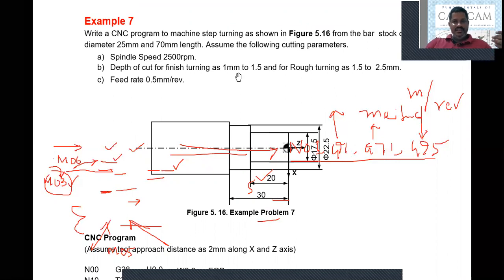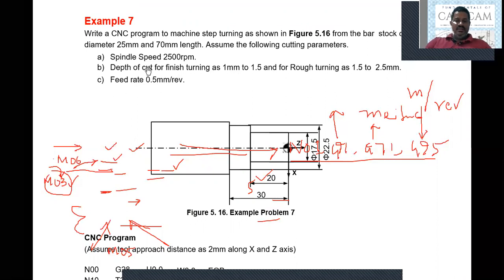During the rough cut and finish cut, we can specify the depth of cut and also the feed rate. This is better practice when writing the programs.